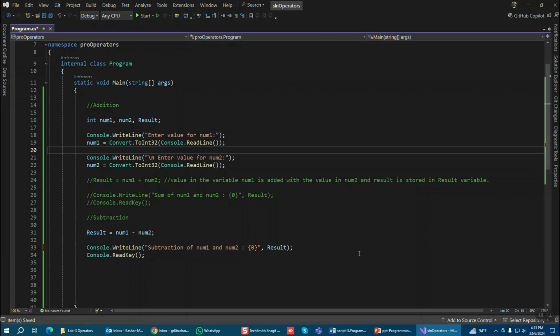Here we enter the values for num1 and num2, and here we subtract.